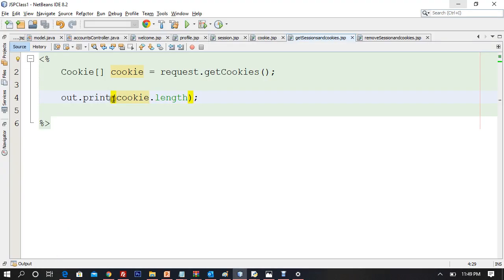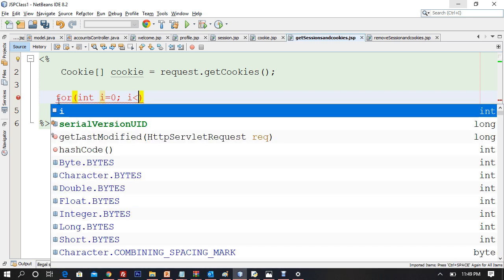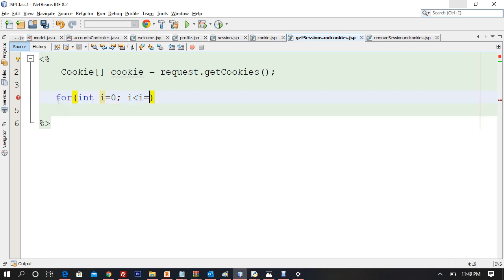Either you can run a for each loop, or you can run a for loop. So let me say for int i is equal to 0. I am initializing i with 0. I is less than, or equivalent to, cookie dot length, since I'm not sure about the cookie length, and i plus plus.